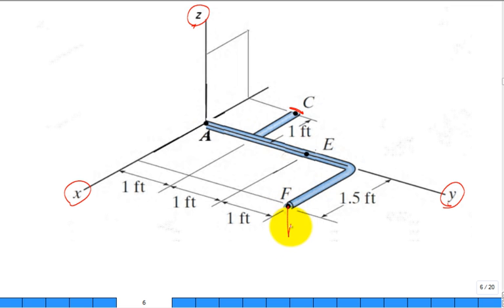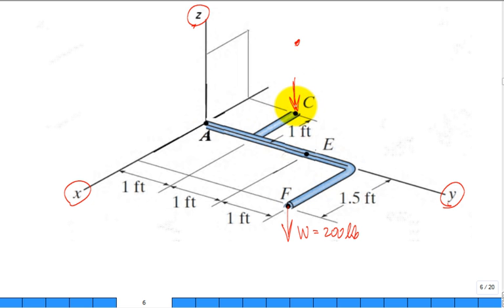So the easiest one would be to go ahead and put the W of 200 pounds on this. That was a load. And do we have any other loads? No, all we have are reactions due to the constraints. The easiest one was this member C to D, D is up here, but C to D was a two-force member. And even C is connected to that link from C to D at a ball and socket. It's only in tension or compression. That's two-force members.